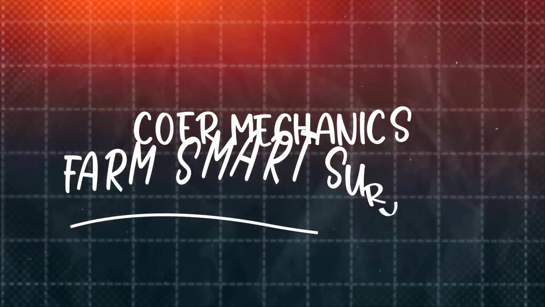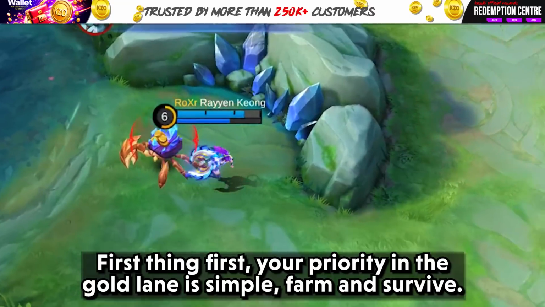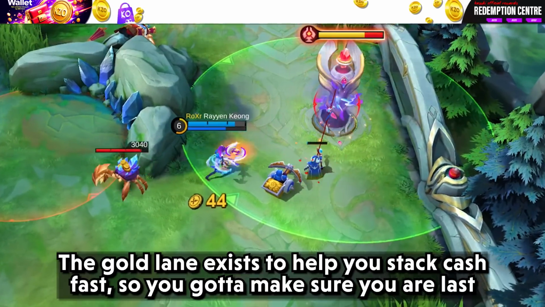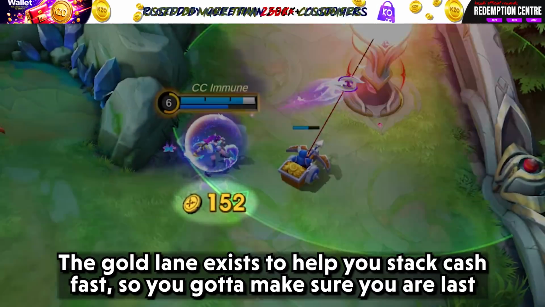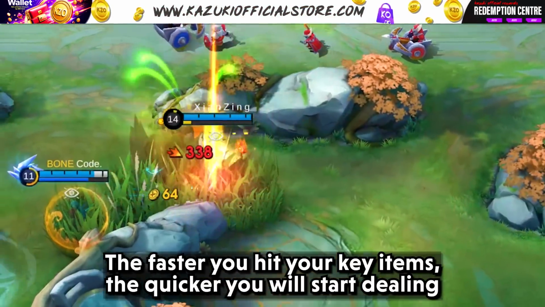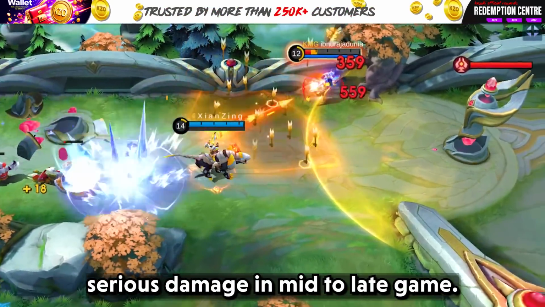Core mechanics: farm smart, survive smarter. First things first, your priority in the gold lane is simple: farm and survive. The gold lane exists to help you stack cash fast, so you gotta make sure you are last hitting minions to maximize that income. The faster you hit your key items, the quicker you will start dealing serious damage in mid to late game.